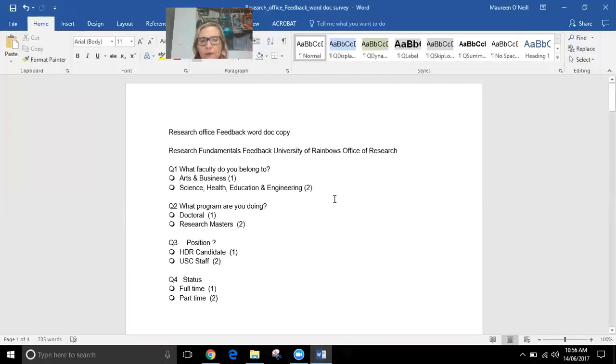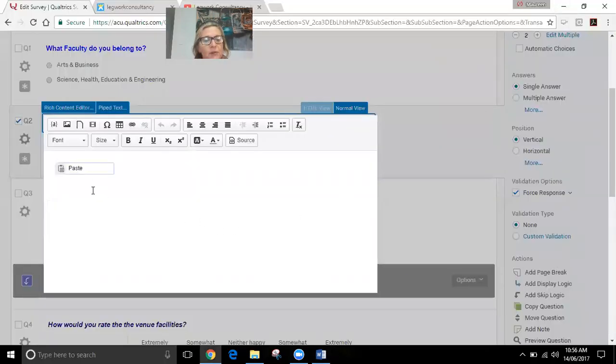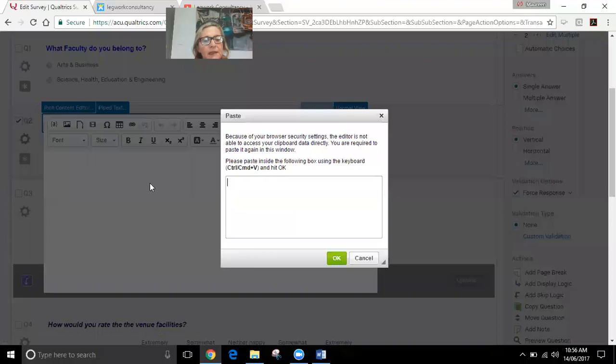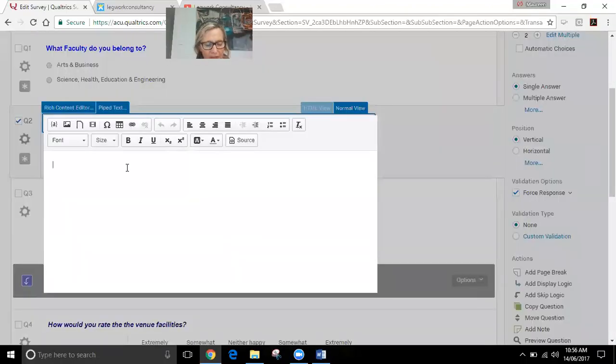Now here's where your beautiful mud map, that I call your script here, is already in. I just simply copy the first question. I know it's going to be multiple choice, and I simply paste it in. Now, if it doesn't come in, you may need to do a Control V. Hold Control and V down at the same time. That's a hint, because a lot of people got back to me and said, I can't paste it in. You just simply hover it over.